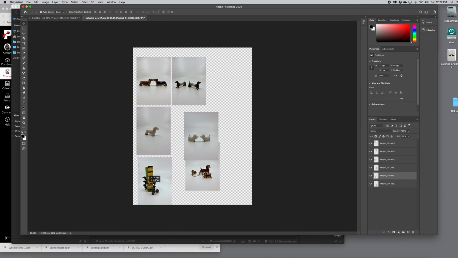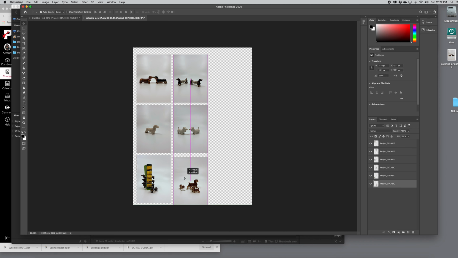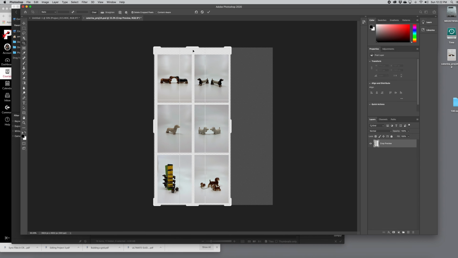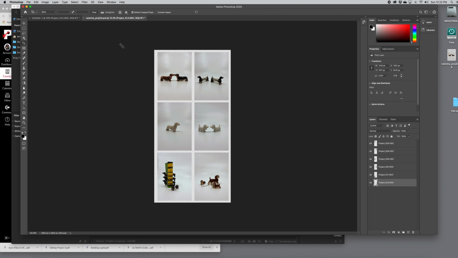And then when you're done, all you've got to do is just crop any space out that you don't want. So we'll put those into a super cute grid. We can hit the C for the crop tool, crop it in a little bit. There we go. Hit return to apply that transformation and Command S. In the next video, we will go over how to edit these individually. Thank you.